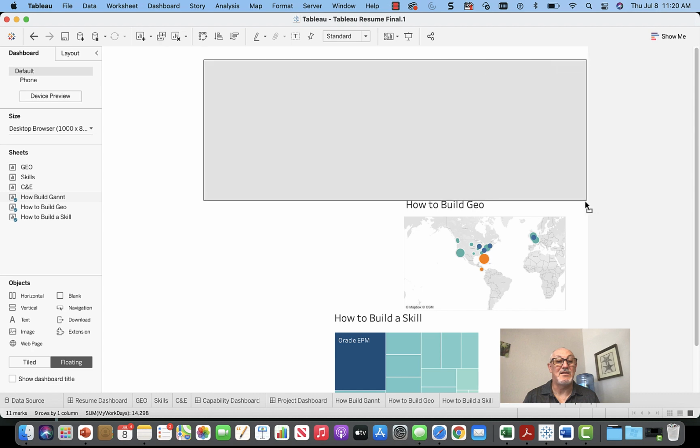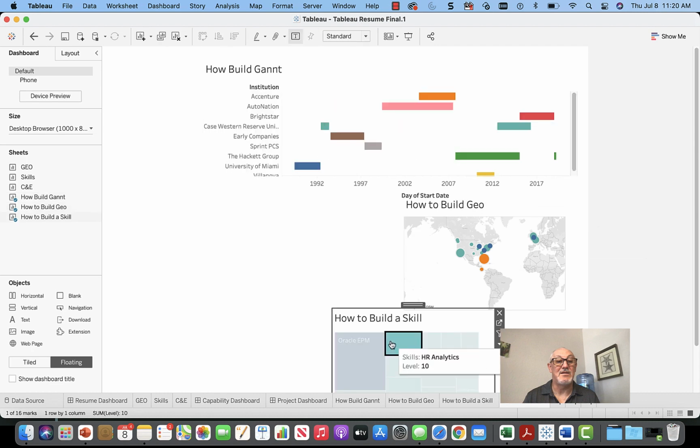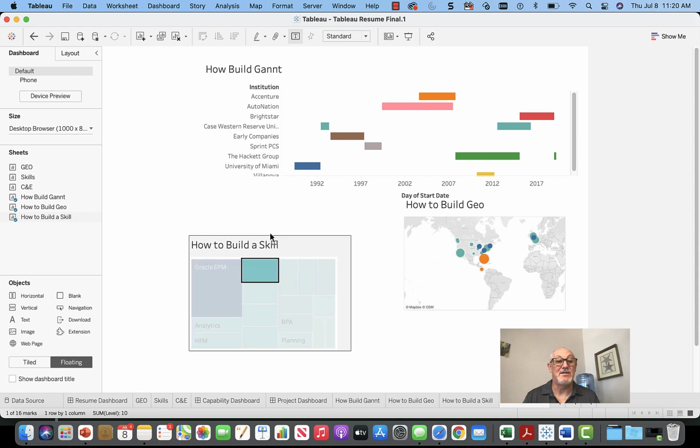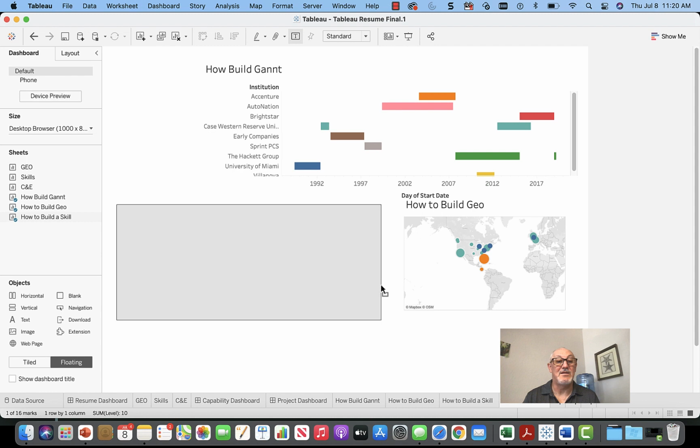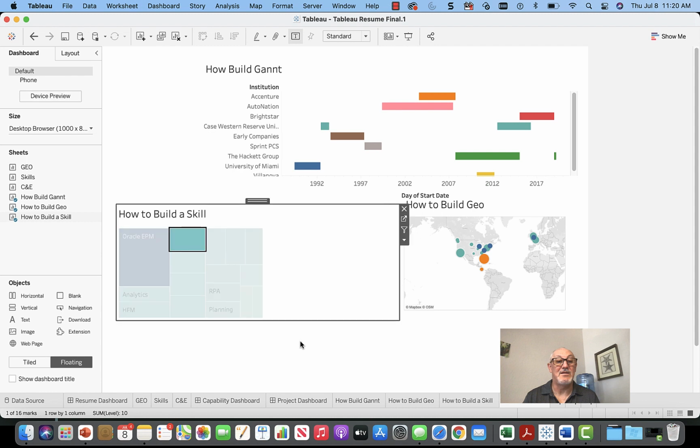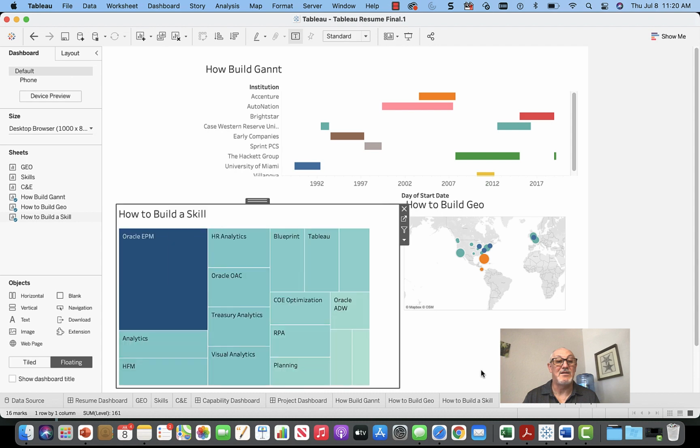Or you can adjust the size. Either way is fine. Maybe the skills is like, what do you have? What kind of skills do you have? I know where you work, but what kind of skills do you have? Is it relevant? Those kind of things. And you can adjust that size.